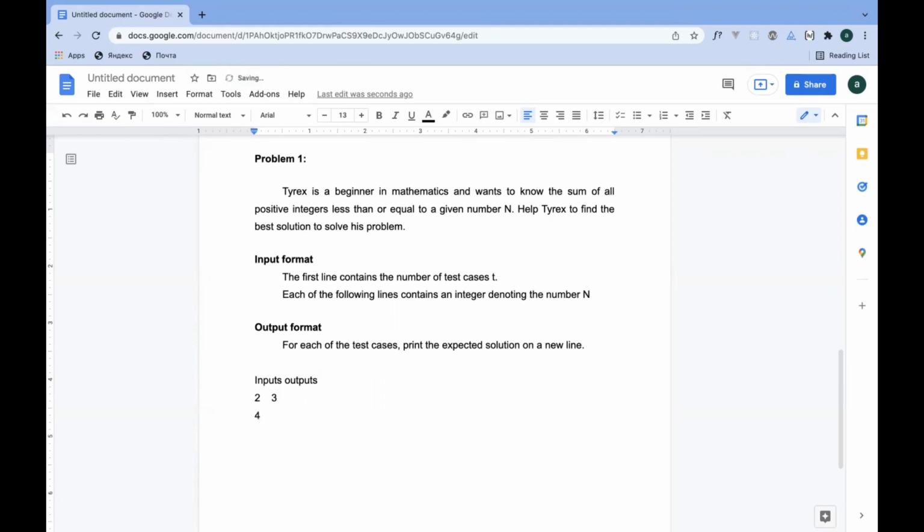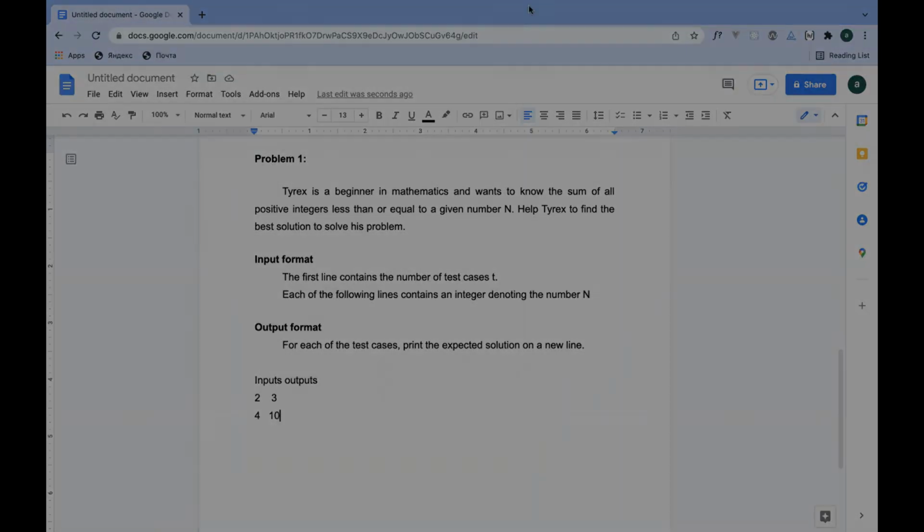If we have 4 as input, we need all the integers less than or equal to 4, which are 0, 1, 2, 3 and 4. If we sum all of those elements, we have 0 plus 1, which is 1, 1 plus 2, which is 3, 3 plus 3, which is 6, 6 plus 4, which is 10. So from here, we have a set of 2 inputs and expected outputs. Feel free to do more than this, and in our case, we are going to end here.